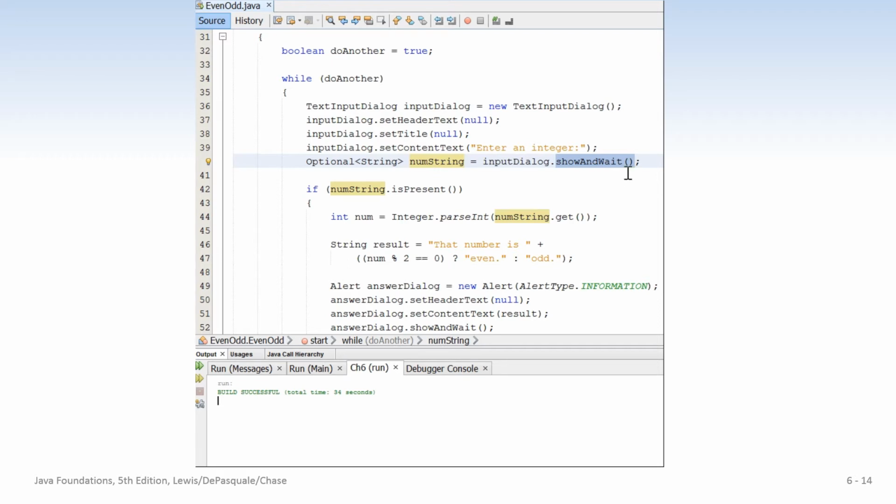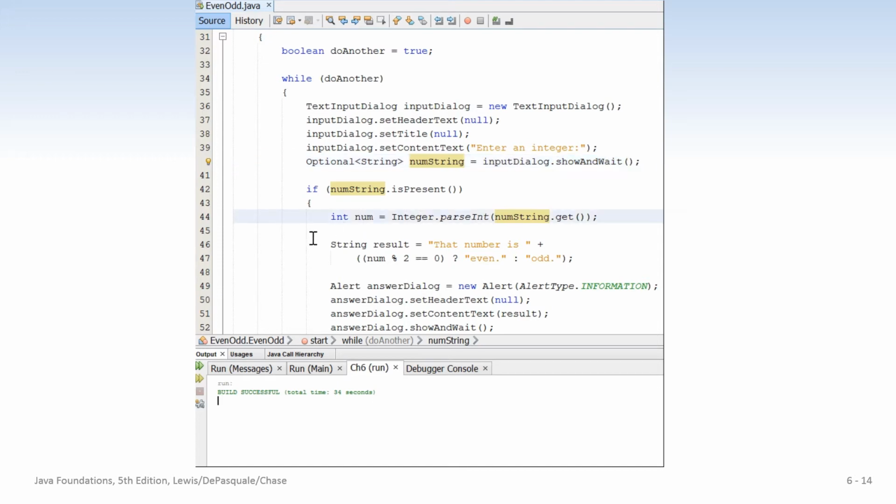However, if the user X's out of it, it will not. So here we have if numString.isPresent, if it gets a value, we parse it, or we cast it from a string to an integer. So it's got to be in the form of an integer or you're going to get an exception.